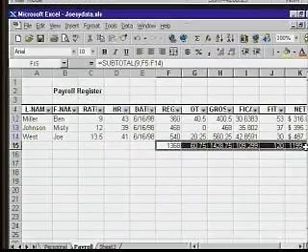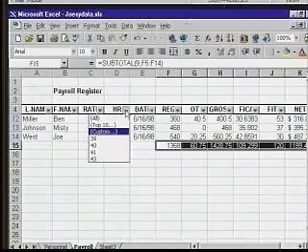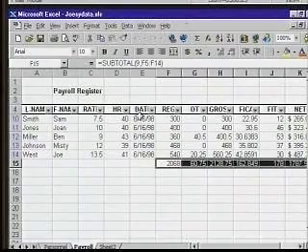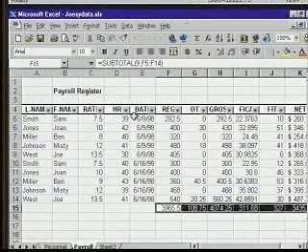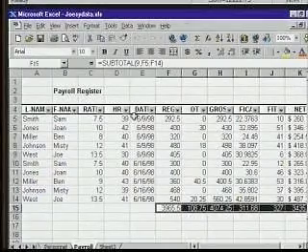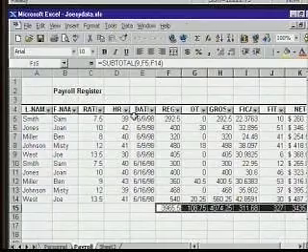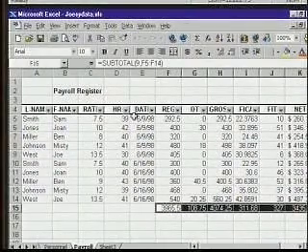With that accomplished, pull down the Hour Filter menu and select the All option. This will cancel the criteria we have set up in this field. Do the same thing for the Date field. You'll notice the subtotals change as more records are revealed. With all the records back on screen, we have close to $4,000 in regular pay and almost $3,500 in net pay. Now let's do our query.